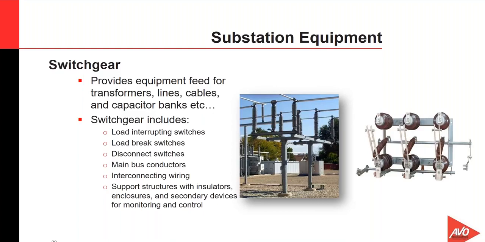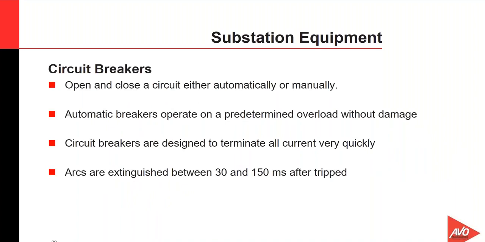A little bit about circuit breakers. Let's get into some circuit breakers for a little bit. Their sole purpose is to open and close a circuit either automatically or manually. That's their sole job. That's their purpose. They're basically just a big, dumb operational piece of equipment that does exactly what it's told, whether it be to open or close automatically or manually. Of course, these automatic controls are going to come from different types of devices out there that could be used to control these circuit breakers.